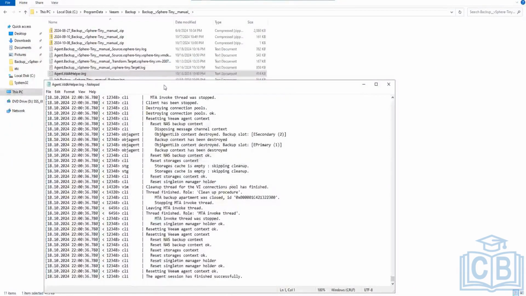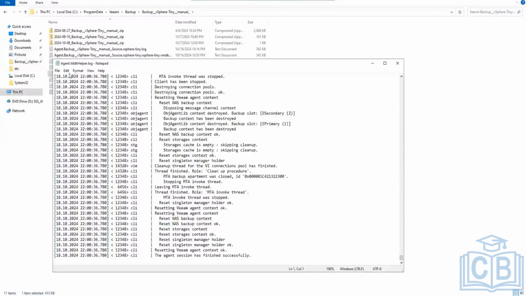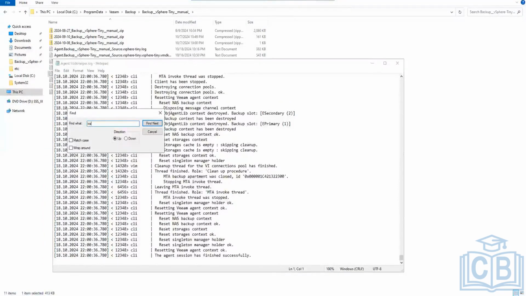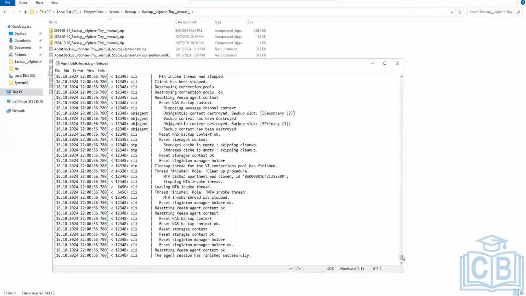We would be referring to this to find out which transport mode is being used. Once you have access to your VBR server, then we can start the practice. We can trigger a backup job and we'll see which transport mode is currently being used.